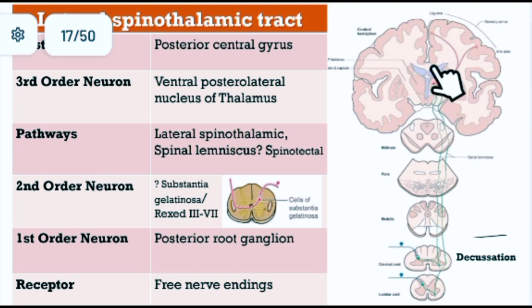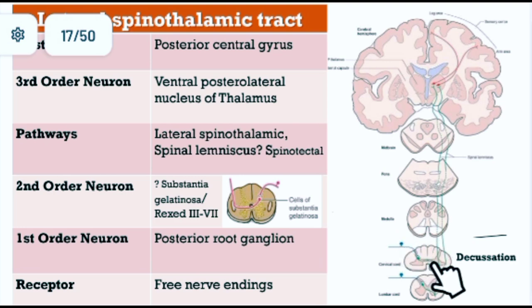Then from there, we're going to have neurons that are going to start going to the cerebrum. So these are now called third order neurons. So I've got the first, the second, and the third. Third order neurons are starting from the ventral posterolateral nucleus going to the cerebrum. Second order neurons are starting from lamina 1, 3, 4, or the posterior marginal nucleus, and what we call the nucleus proprius.